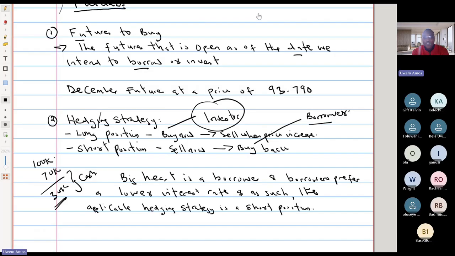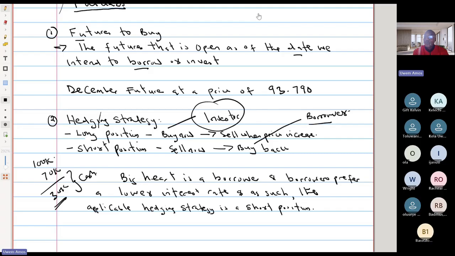Tolu, you want to quickly ask a question or something? Go ahead. Good morning, sir. Yeah, good morning. Under the hedging strategy, from what you just explained to us now, is an investment decision. But I'm looking at it from the angle, what if I'm a short-term investor? No, we're not looking at investment. I'm only using interest investment to explain. We're looking at interest rate risk management. Interest rate risk could be because you're an investor, you're trying to protect yourself against interest rate risks, or because you're a borrower, you're trying to protect yourself against interest rate risk.